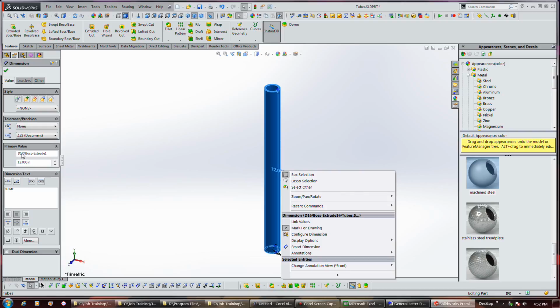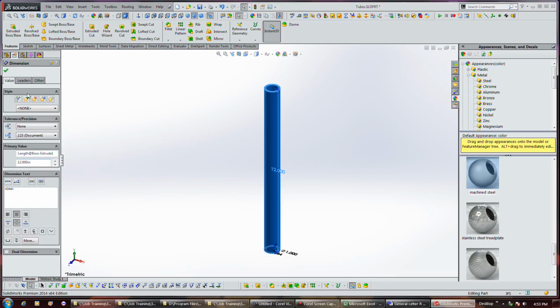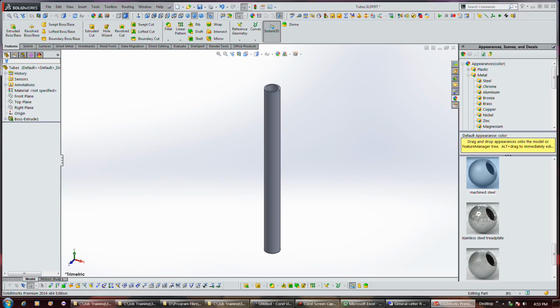So say we had our D1, so I put links in there. Just like that, we also want the configuration name and description in the tables.